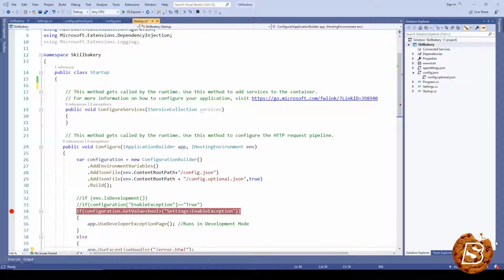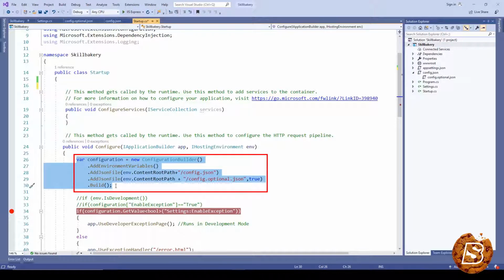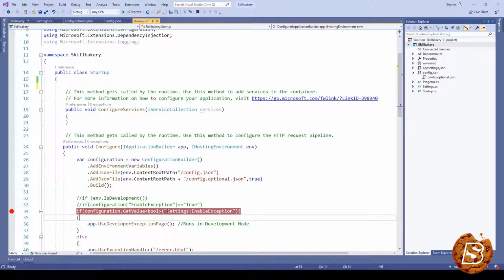For instance, if we look at the current example that we have, here our configuration is tightly bound, and we can see that we are ensuring a couple of things, like from where this environment setting will be coming up. For instance, over here, this setting is being read from a JSON file. It would be very nice if we can have just one class with an attribute like enable exception, and based on that it suggests which page to show.